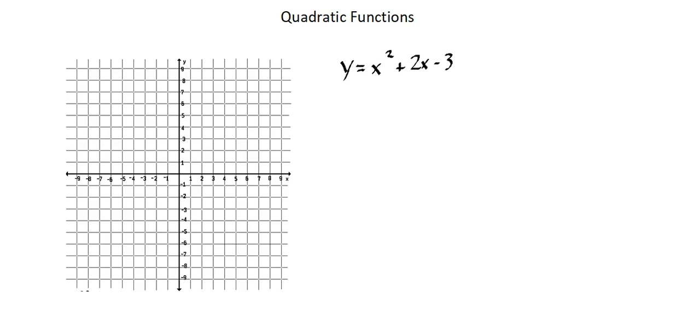So we can select several x inputs and derive the y outputs in a table. I'll set up an x column and a y column, select some x values and calculate the resulting y values. These are our inputs and outputs. x values part of the domain, y values part of the range.